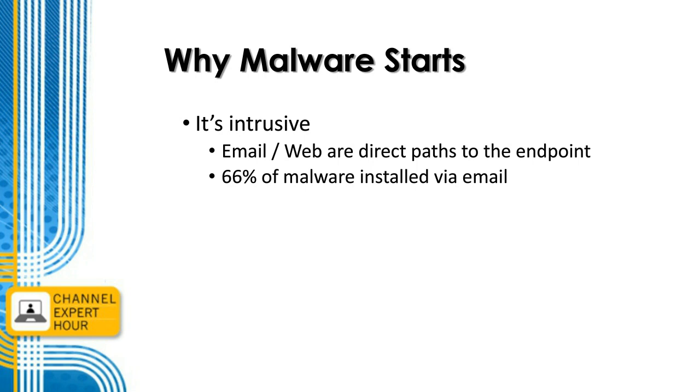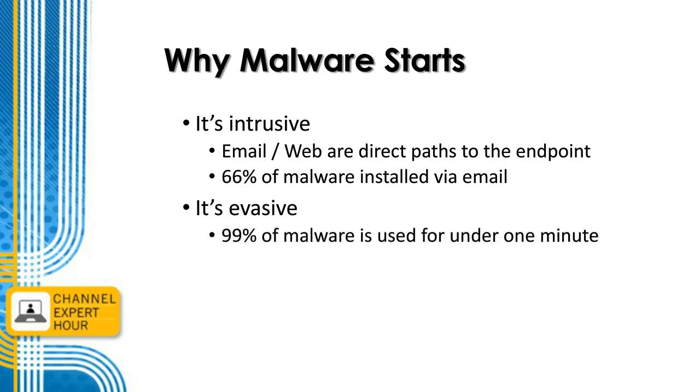Another reason why malware is so popular these days is that it's evasive. It's becoming more and more evasive. Traditional models of, let's say, antivirus are looking at historical data, at signatures, even heuristics. Even if you're looking at machine learning and AI, there's still some kind of historical basis to it, and malware tends to try to be as evasive as it can be. There's a study that was done by BT and KPMG about a year or so ago, and they found that 99% of the malware they were seeing coming into their customers was such that the code itself, that set of ones and zeros in that pattern, was only used for under a minute, and then it was changed.